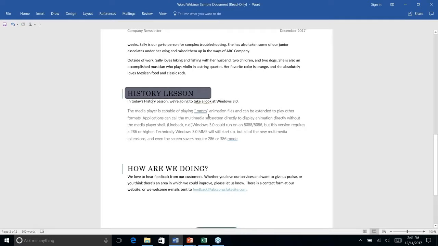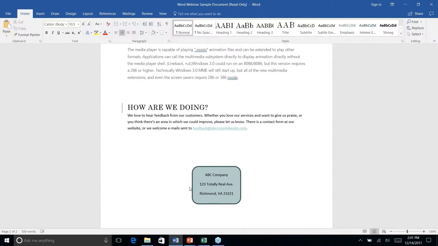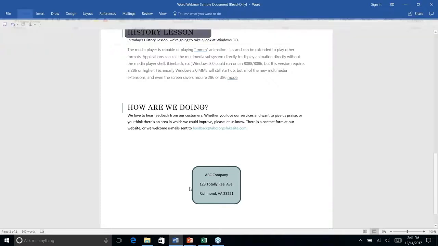Now that I've got this rectangle, but I go, oh shoot, I don't know what colors I picked. I don't know, what weight did I set for that border again? I don't have to worry about it. Come up here under Home. Make sure that you have the shape itself selected, not the text. If you wanted to take the formatting of the font that you're using, the color, the size, you can use Format Painter to adjust that as well. But this here is a little bit more visual, it pops a little bit better. So I like this as an example.